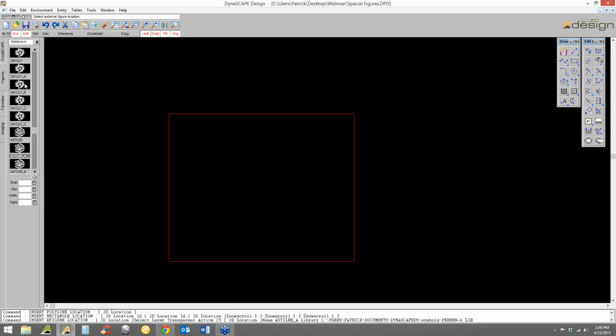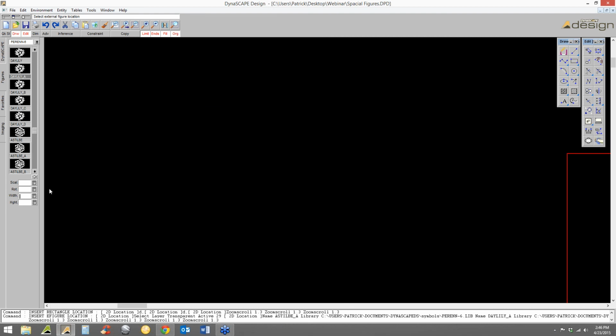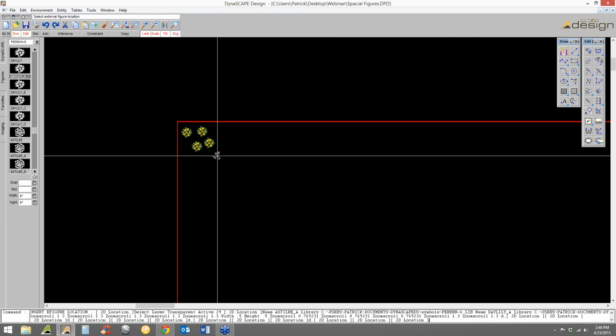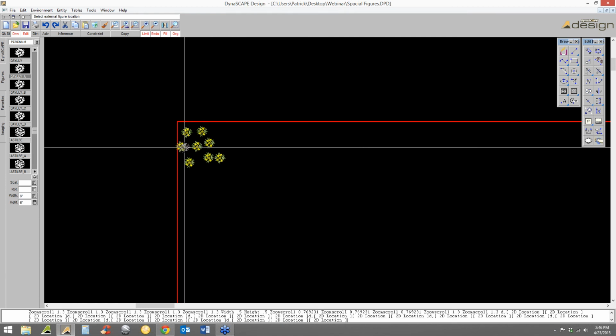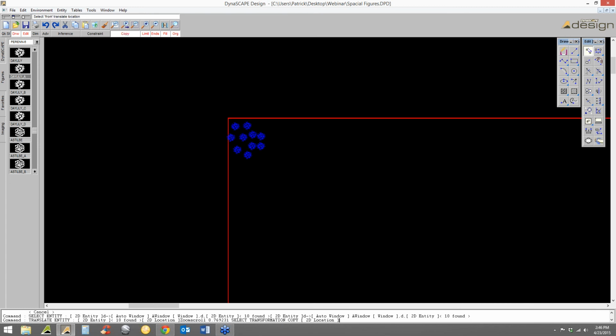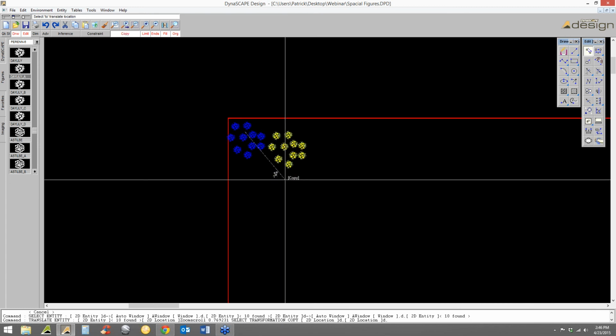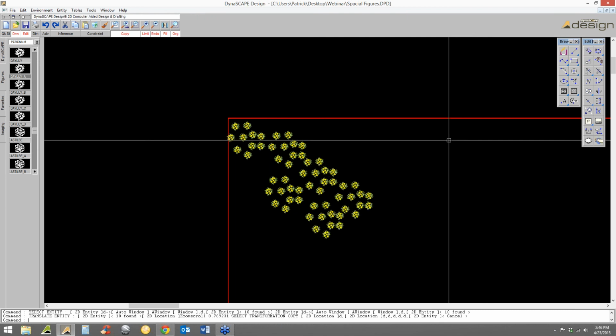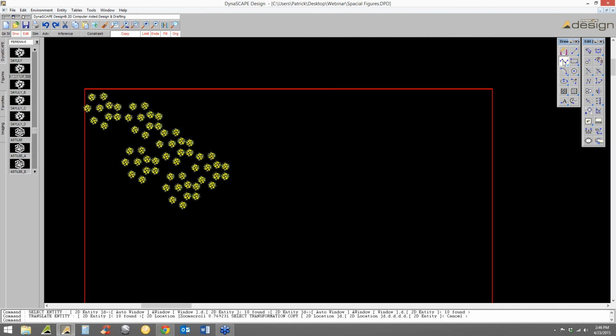You could get a figure that looks heavy. You could do a spring bulb, make it 0.5, and start making something like this, and then start bringing this all over.